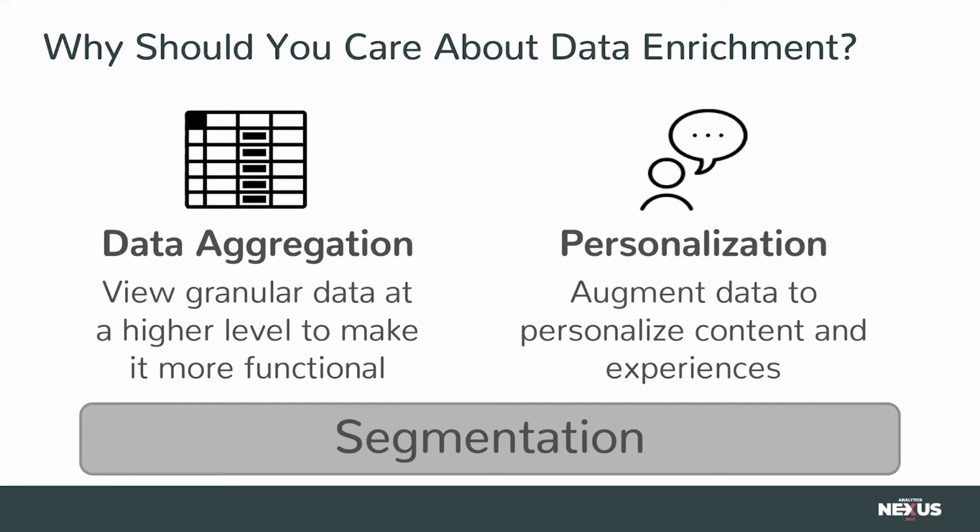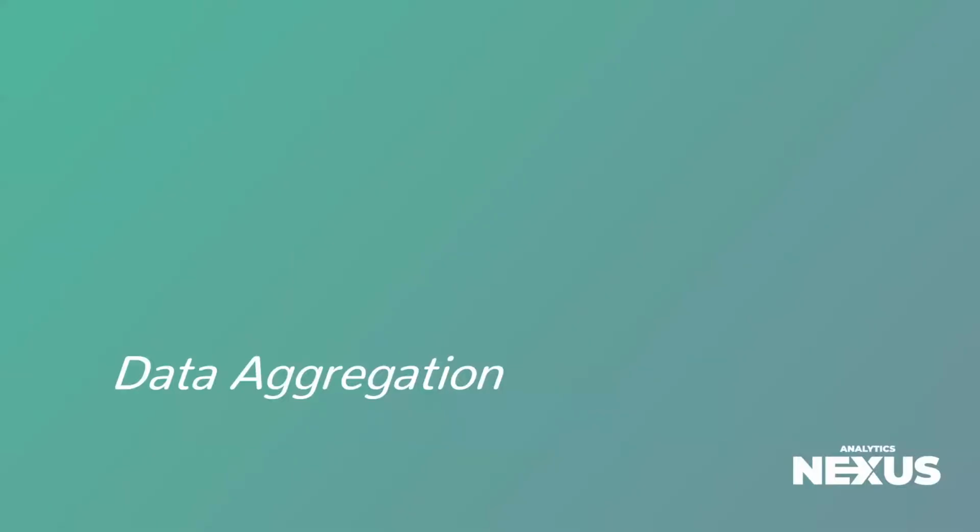Segmentation is an underlying feature of most, if not all, digital analytics tools. When you add metadata or you enrich your data, it gives your analysts and your developers much more that they can segment on, and cool segments that were never before possible if you're only limited to what you're collecting in JavaScript. We'll cover all of these three areas as we get into the details here. So let's start with the first one, data aggregation.